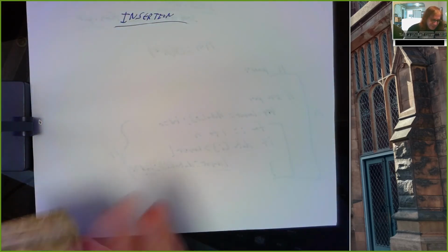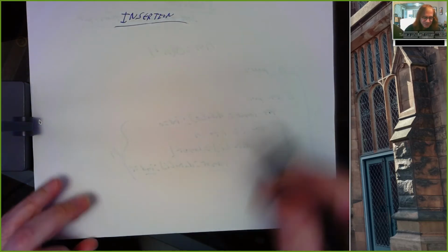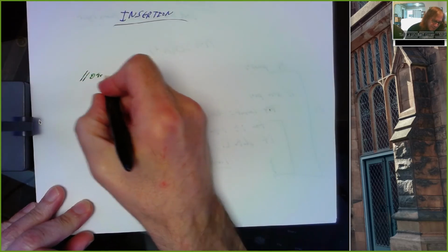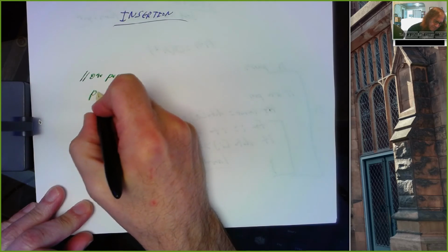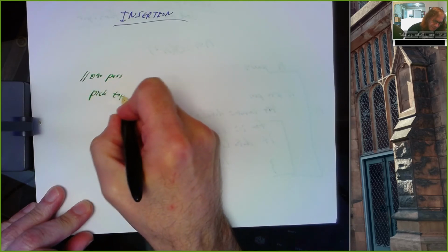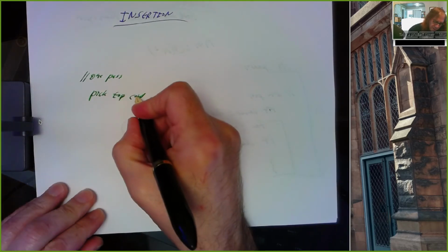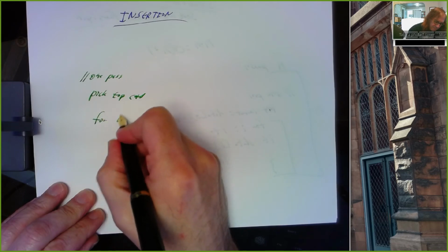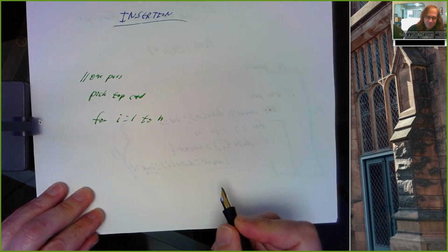All right. So that's basic setup. So what do we do? So one pass. Pick the top card, and then go through each element in your output array.